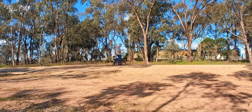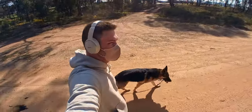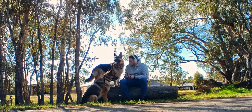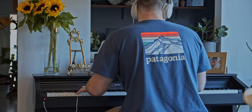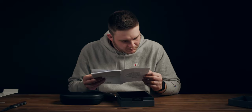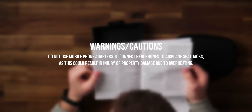I took the headphones out for a walk with noise cancelling on — the only thing I could really hear was the crunch of dirt under my feet, everything else was blanked out. Outside I preferred Aware mode because I could hear my surroundings and things like birds chirping. You can use Quiet and Aware mode when wired into a device without Bluetooth; the supplied cable gives a 3.5mm jack. The safety manual says not to use adapters to plug them into airplane seat jacks — I called Bose and the tech rep confirmed that's probably why they no longer ship an airplane adapter. She also confirmed they're IPX4, so water resistant: fine in rain or sweating at the gym, but not waterproof — don't swim or shower with them.